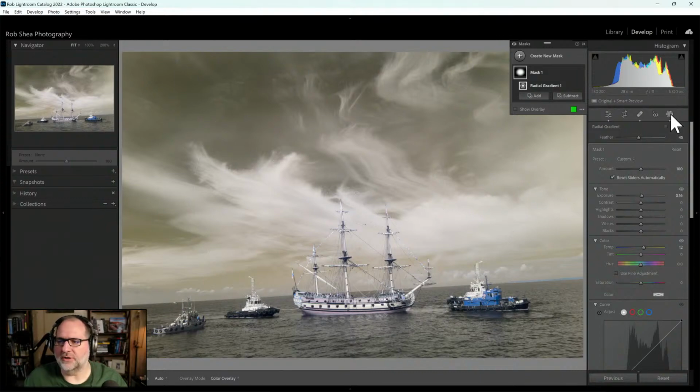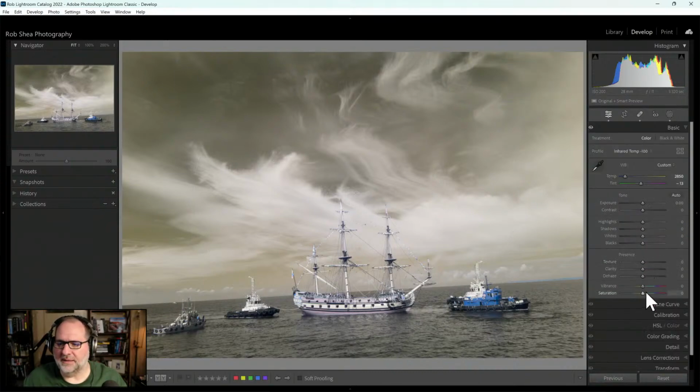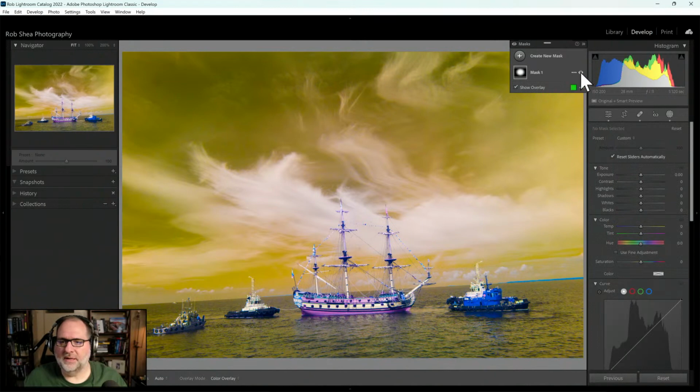So I'll go out of my mask, and I'm just going to turn the vibrance and the saturation all the way up, really burn out my eyes here. Now if I turn the mask off, there's no mask here. This is how it was originally shot, with the vibrance and the saturation cranked all the way up. Now I can really see this hotspot in the center of the image. So now I can start to make adjustments, and you can see there's my image.